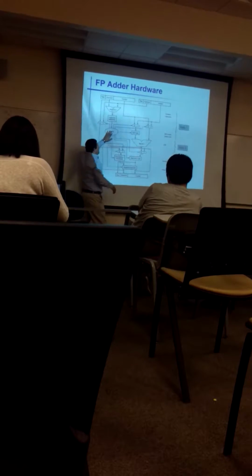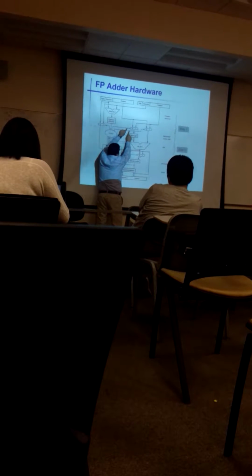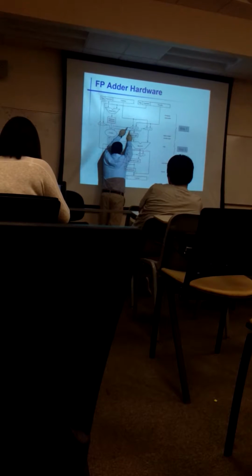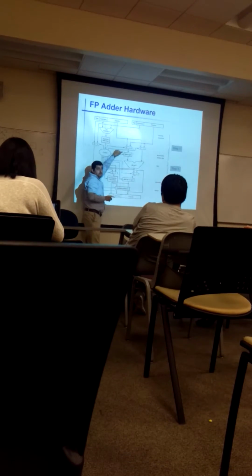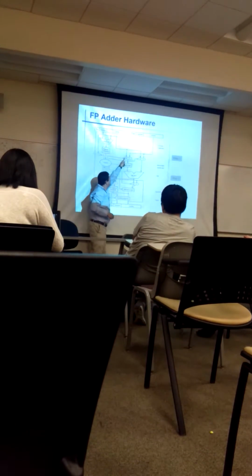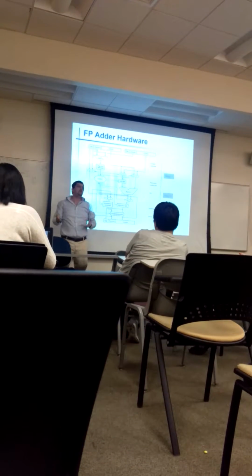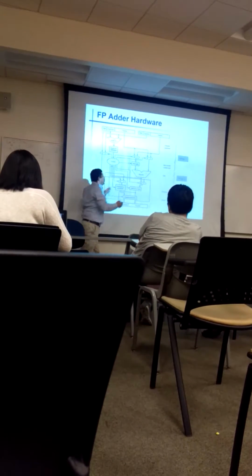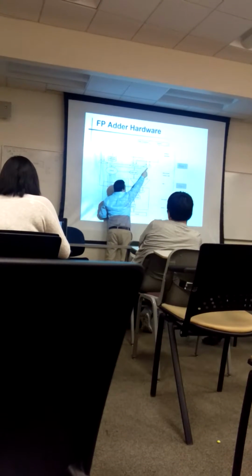And then the control will determine and send a signal here. These signals, what do you think about them? Any relation between them? They are inverse of each other, right? This is 0, definitely this is 1. Right? Because we need to select which fraction is for the smaller exponent, and which fraction is for the larger exponent.